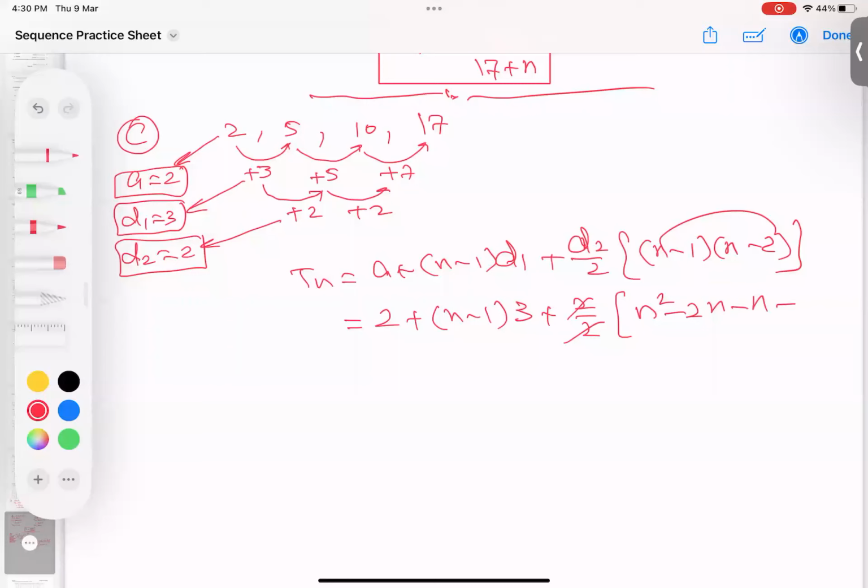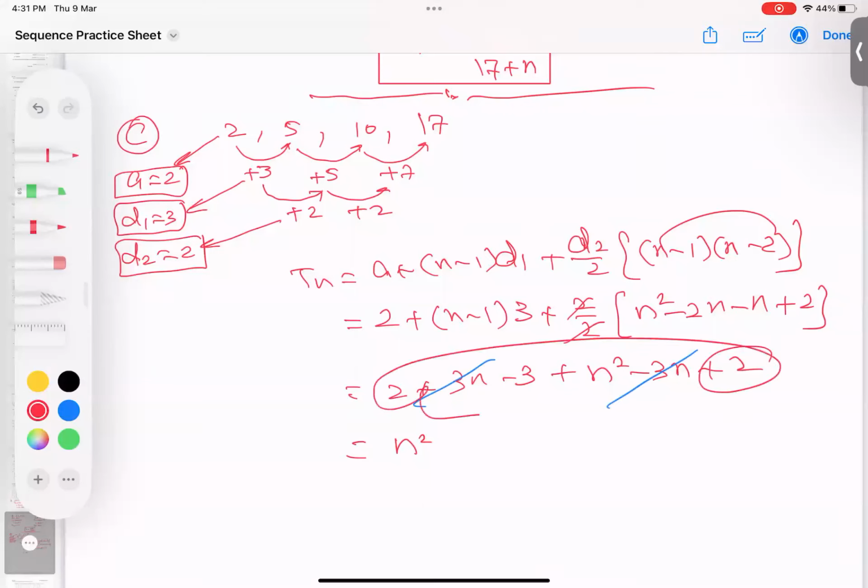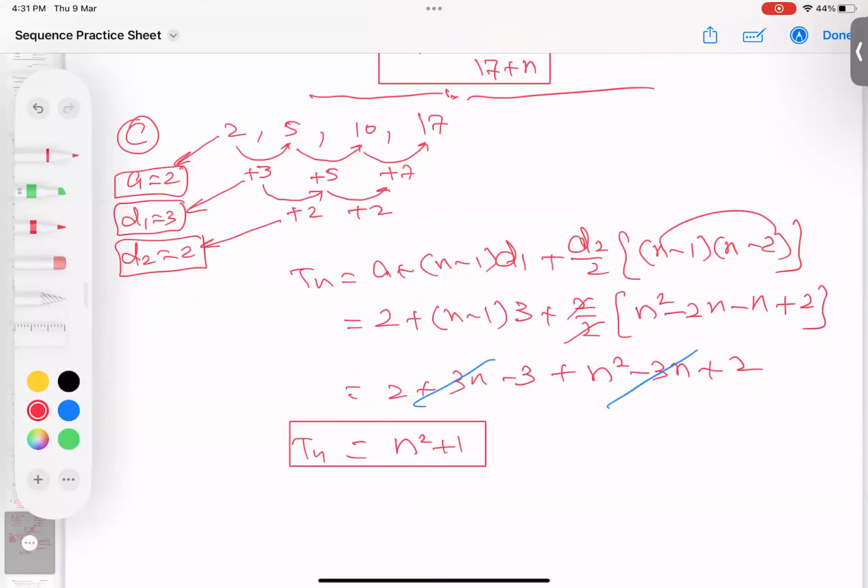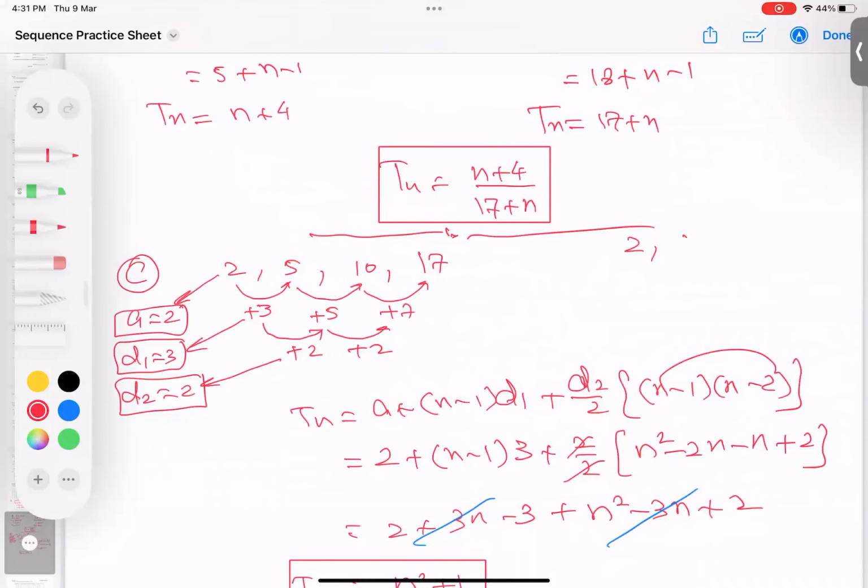And I believe you understand what is going on. Okay, now proceed: 2 plus, and this 3 multiplies inside both values, 3n and minus 3. And here n square, and these two values solved, I get negative 3n. Wait a minute. Negative 3n and plus 2. And the last equation, I'm writing n square. First, I'm writing n square, and then this 3n and 3n cancel out, and I get 2 plus 2, 4 out of 4, 3 gone, 1 left. This is the long working.